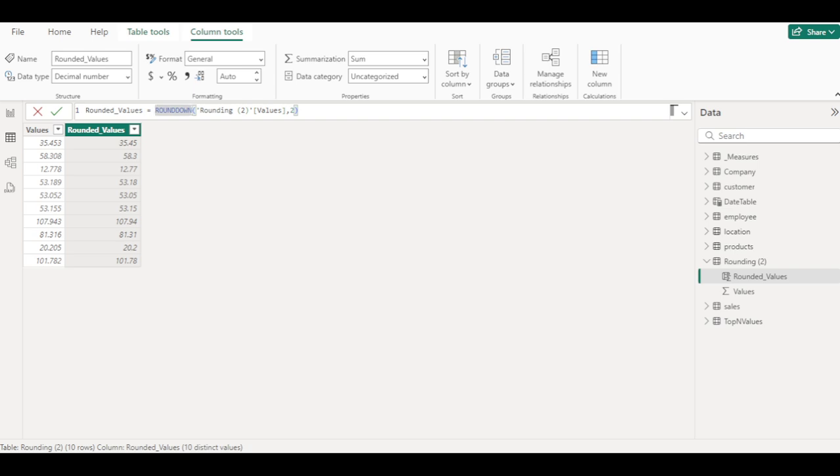There is one more interesting function, if we need to round our values to a particular significance level.